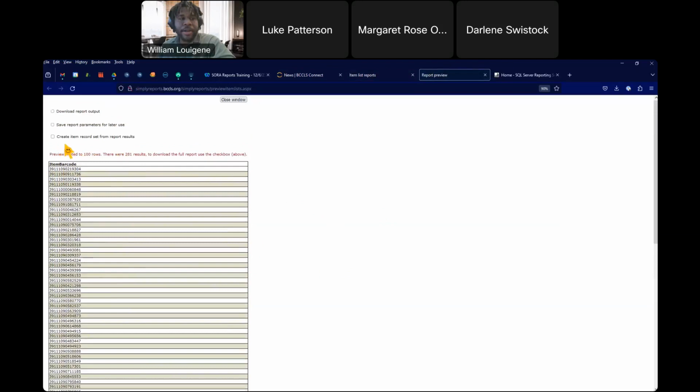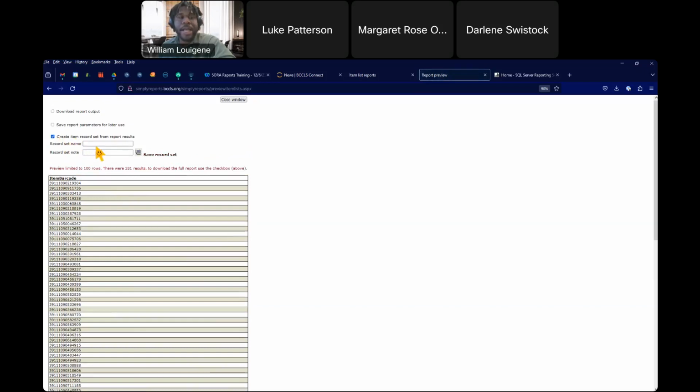From here, this is where we were talking about record sets. This can actually be really helpful, as with item records, in terms of this particular report in and of itself, you're going to be making changes to particular items. So here you can actually create the record set, name it, put a date on it, and then once you save the record set, you can hop into Leap and be able to do item bulk changes in order to change any particular items. So that's going to be really helpful in order to, again, follow that resource sharing compliance for our policies.